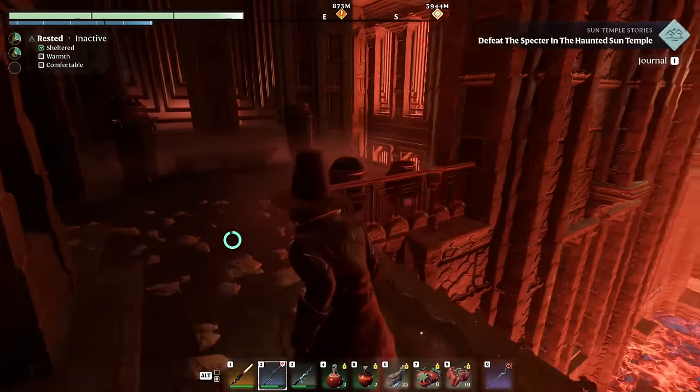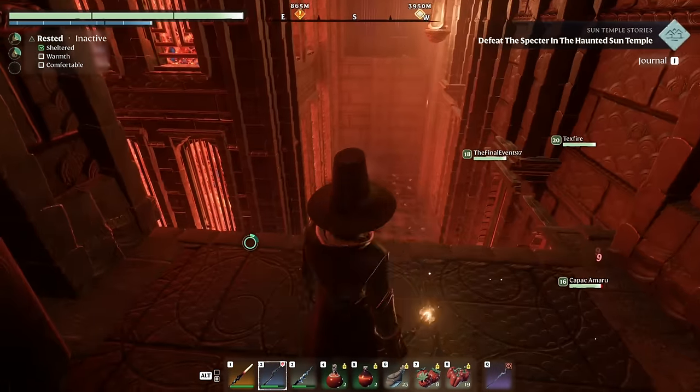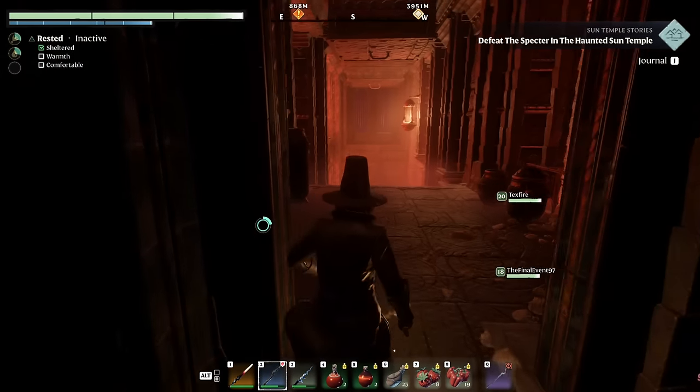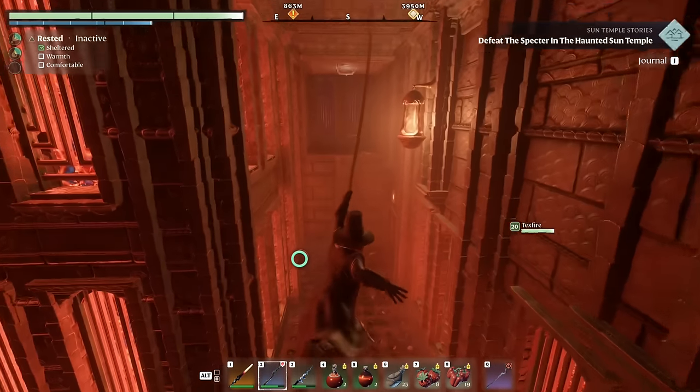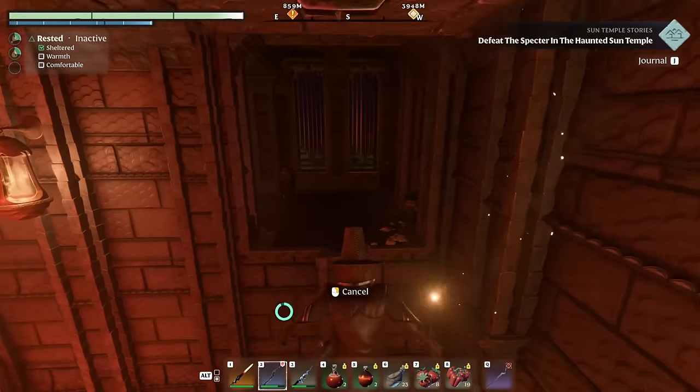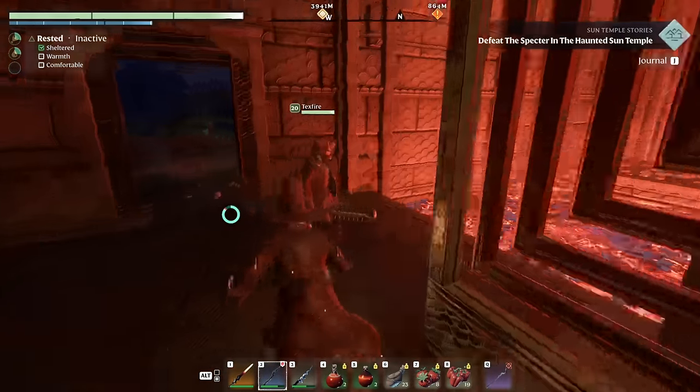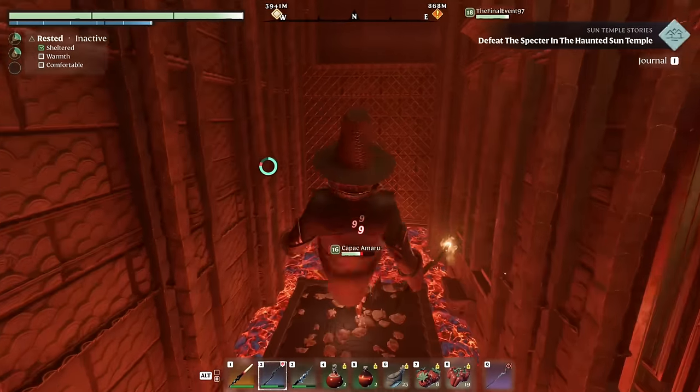Well, speaking of which, let me give somebody a flame scroll. No, not Capek. Ow, what the? You're not going to use that. Why can't I climb? No, it's Capek on fire. Capek's burning to death slowly.